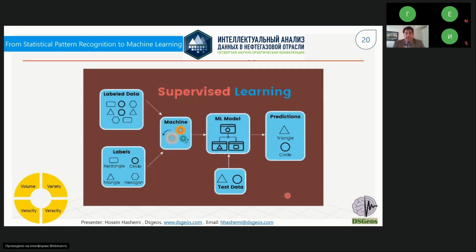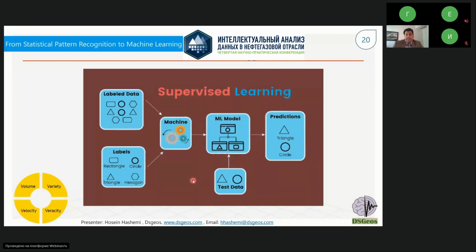So supervised learning. We have some labels that are facies code, for example, in the facies analysis. This is limestone, this is sandstone, this is, for example, claystone, everything. Or for example, this is a ceiling reservoir, this is a moderate reservoir, this is a poor reservoir. It can be everything, these labels. And we have some data that are labeled, that are our teachers. We have a machine, it can be neural network, like everything inside this machine. Zoos of classifiers, lots of classifiers. So with this data, these labels and codes, we will have now a trained machine learning model.